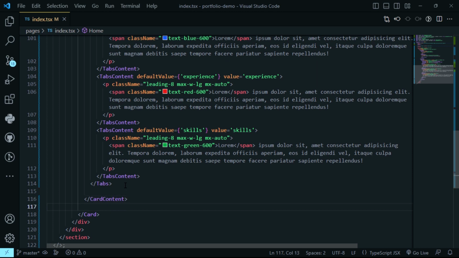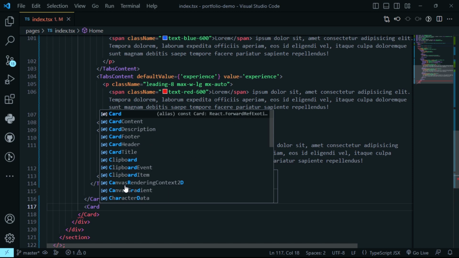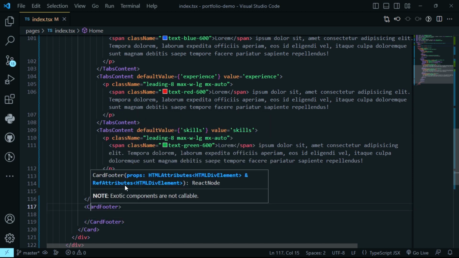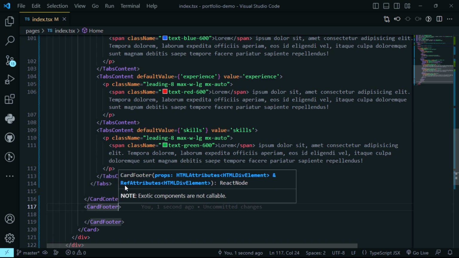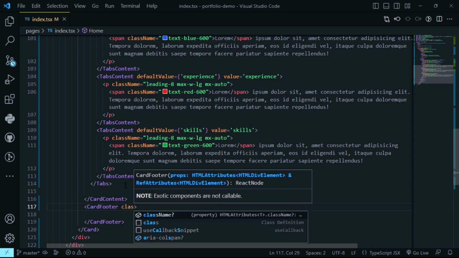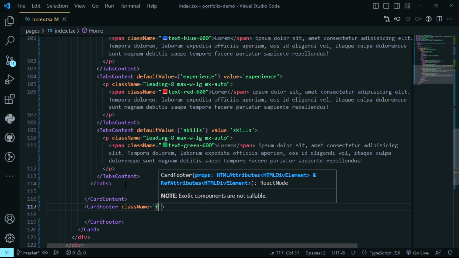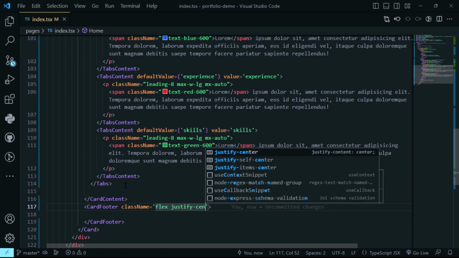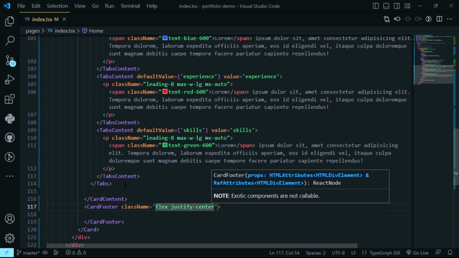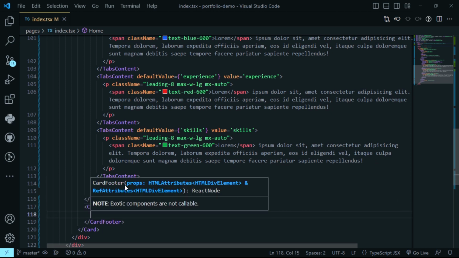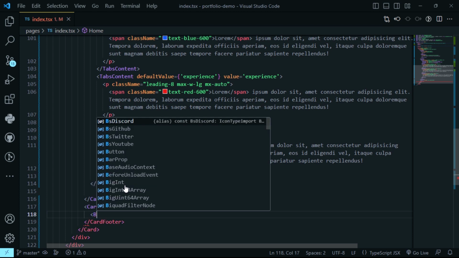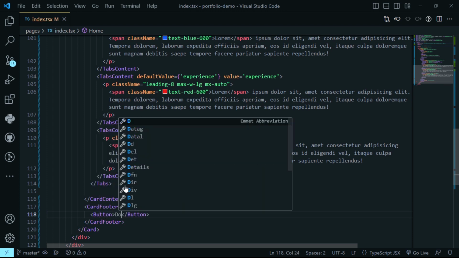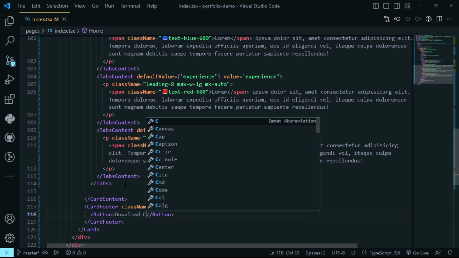We can add a card footer, and this card footer we want to have a class name of flex justify-center, like that. And then inside this is where we're going to have, what is it called, a button, and this button is going to say download CV, like that.